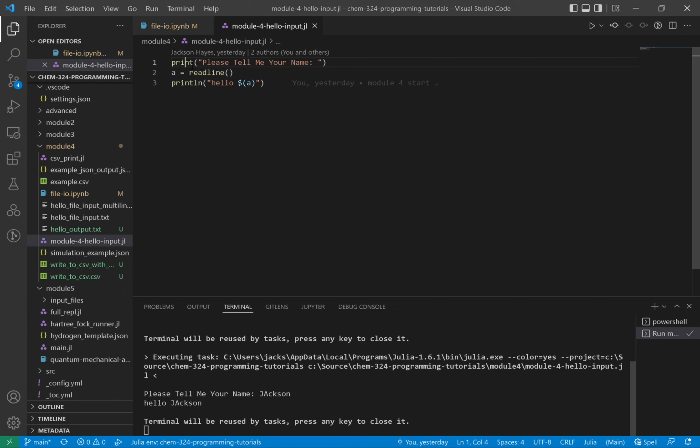So you can type in your name, and it will print out what is going on there. I'm giving the user a prompt. We're doing a readline, so the function to read what the input is readline. It takes all the text that you write in the console, and then the person presses enter. It will then put that into that variable A, and then we're printing hello A.